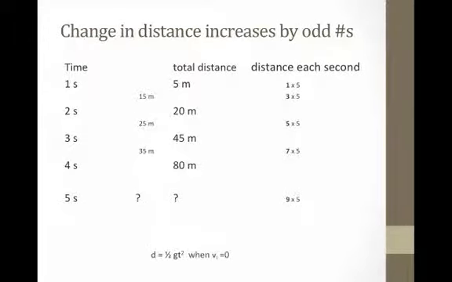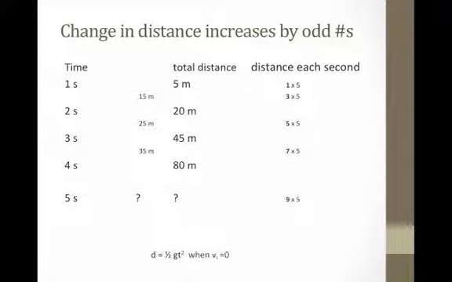First of all, Galileo came up with what I think is pretty much a conceptual method to figure out the distance of a falling object without doing a lot of math. So here's how it goes. In the column on the right, it shows that the distance changes by odd numbers. So let's go through this chart. In 1 second, the object travels 5 meters. The way you figure that out with Galileo's method is you take the first odd number, which is 1, and you take it times 5. So 1 times 5 is 5 meters. So in the first second, the change in distance from beginning to the end of 1 second is 5 meters.